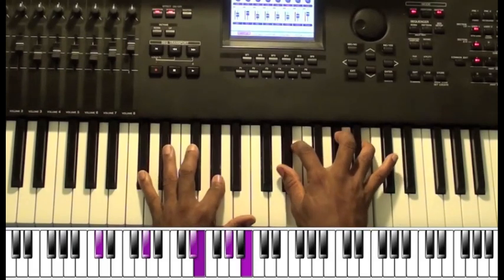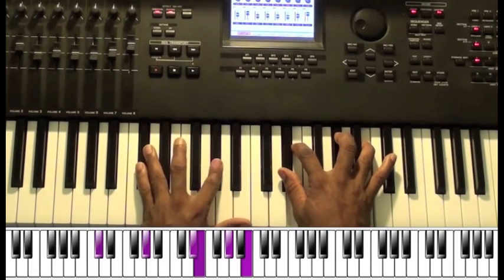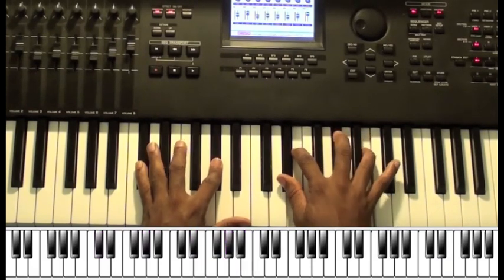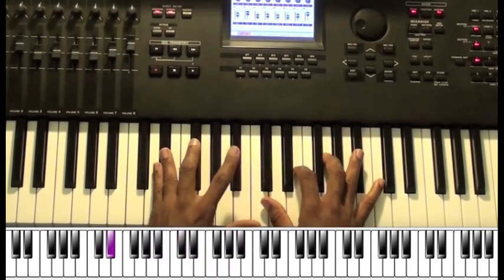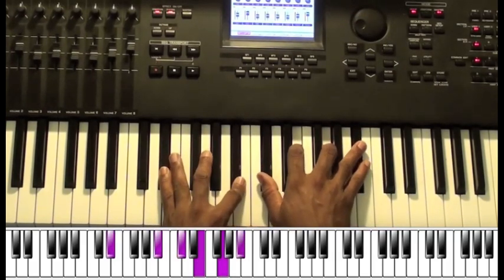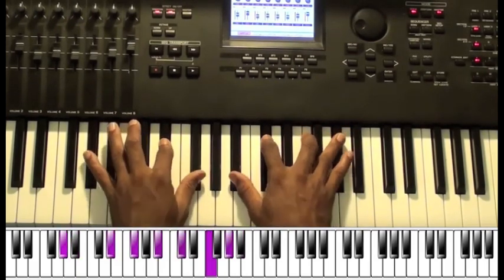So we have this here, a D flat, A flat, then an E flat, E, A flat, and B up top. This chord here, E flat, B flat, D flat, E, G, B flat. Part we know already.